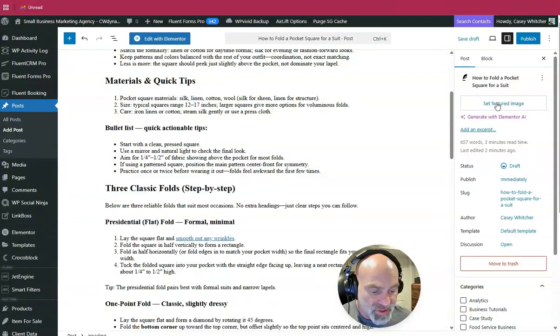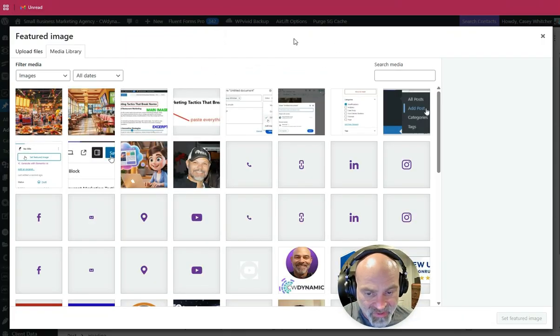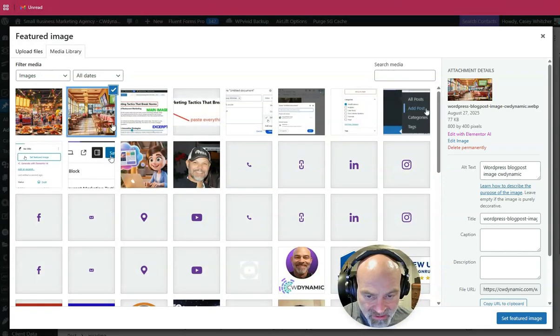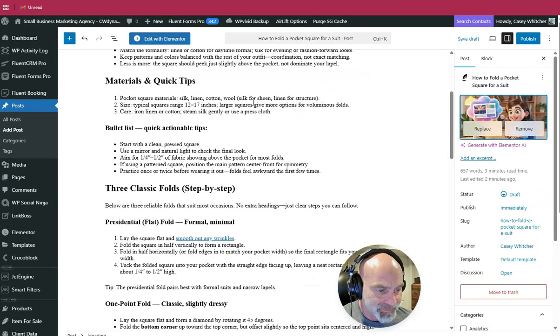We're going to want to choose an image that we've already sized to 1200 by 630. If you don't have an image that size or you're not sure how to do it, and you're working with us, you can send us the image. We will format it in the best possible size to make sure it works for you. But if you have one, we're just going to say set featured image, and you're going to grab one. I know these are 1200 by 630, or at least this one is. So we're going to set this as the featured image.